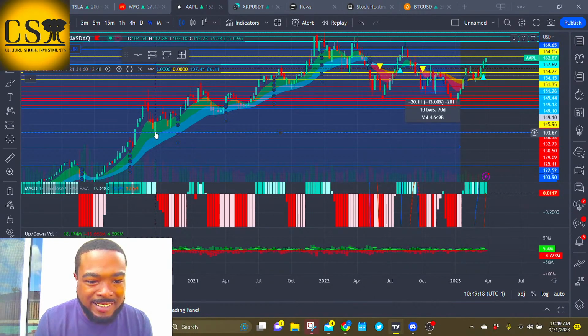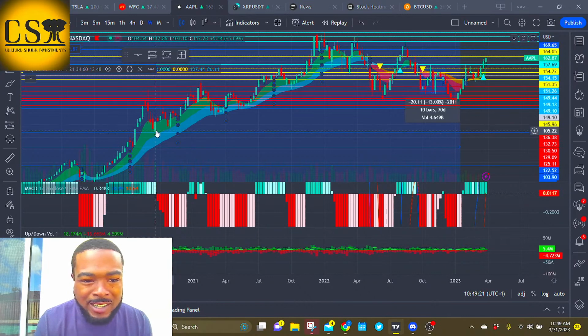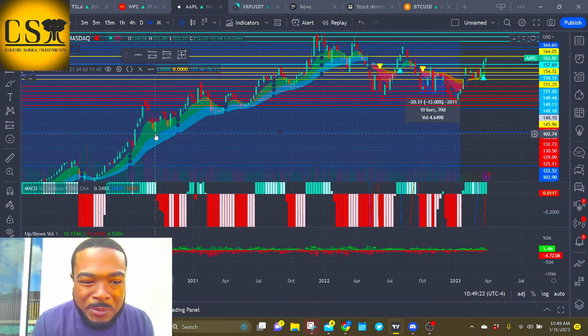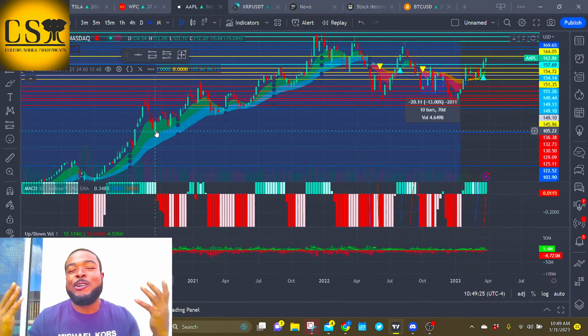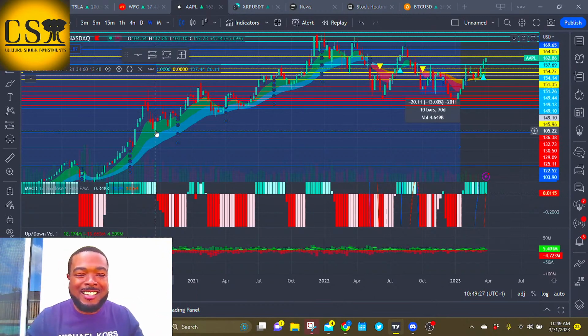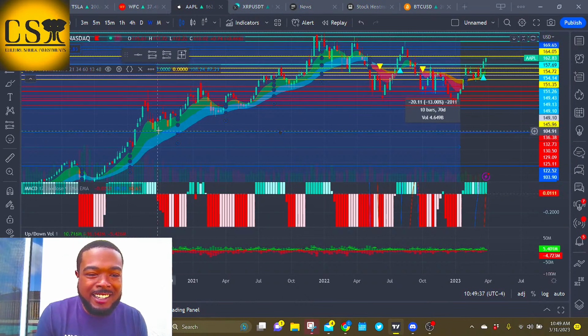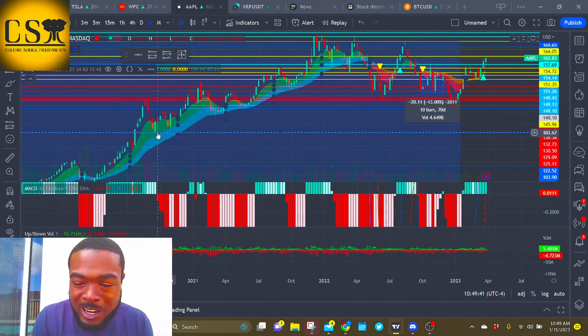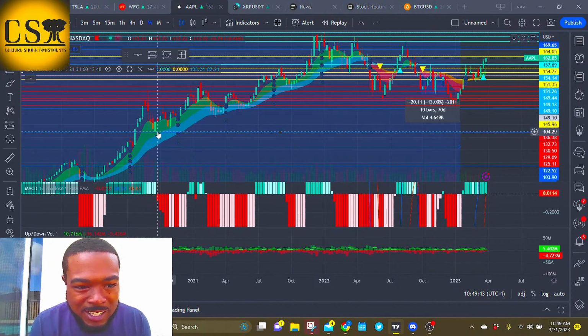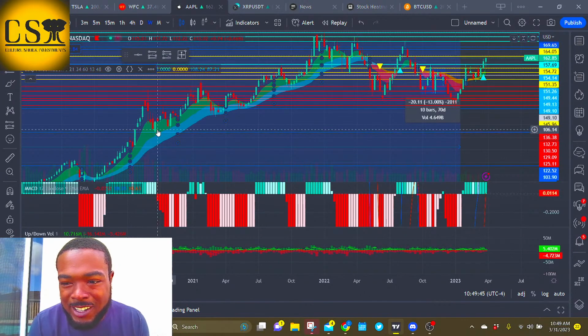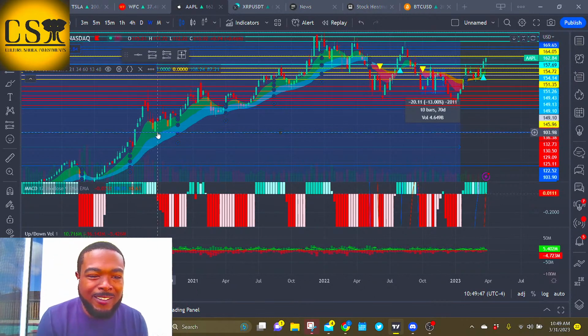So let me get back in at this level, try to get back in around 103, and try to time it as close to your level as possible, because you made this level for a reason. This level has a support factor to it, a resistance factor to it. So you made that level for a reason. Trust your price levels, trust your technical skills, and say, okay, this is the level I want to get back in on. And you got back in as close to that level as possible. You may not catch it right on the nose, but if you did, that would have been lovely because you would have caught it right there at that 103.90 level.